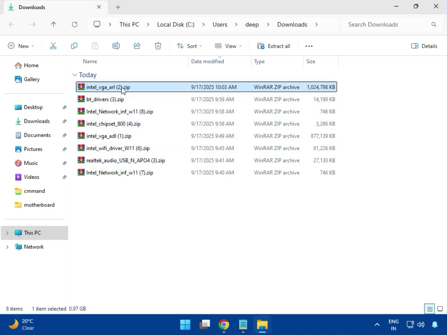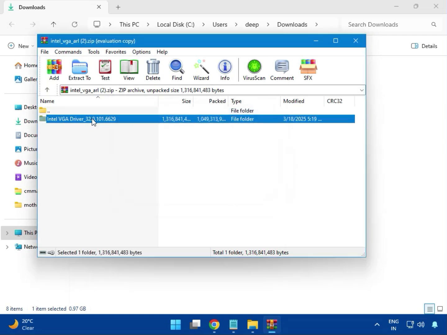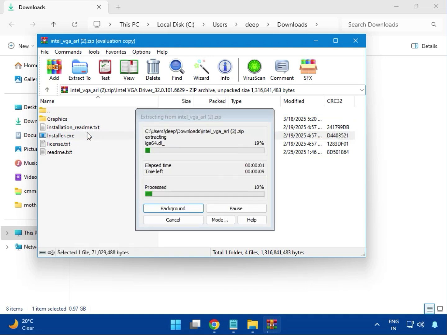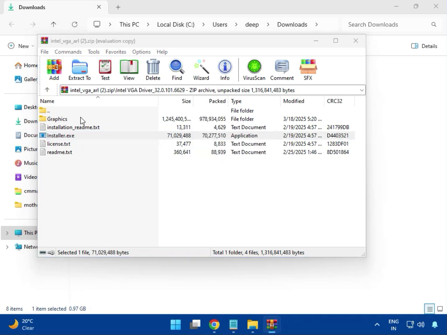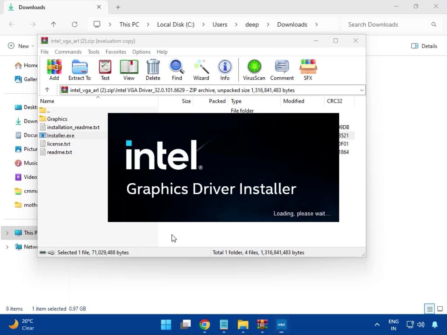First the VGA driver. Just double click to open. This is the Intel VGA driver installer. You just double click. After that click yes for administrator rights.